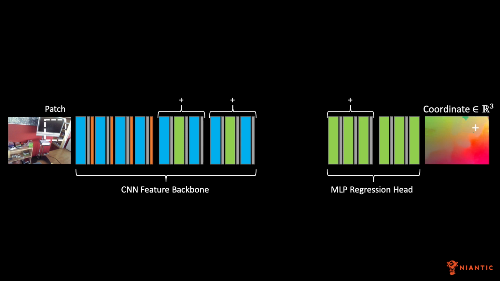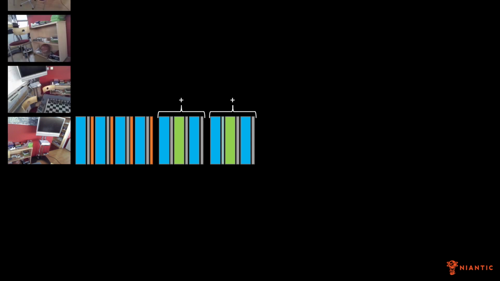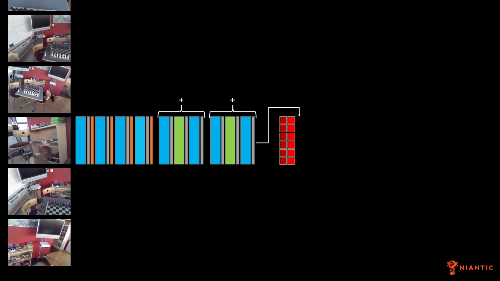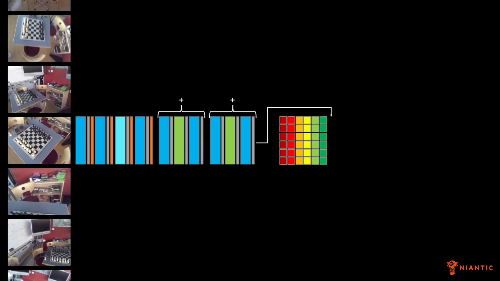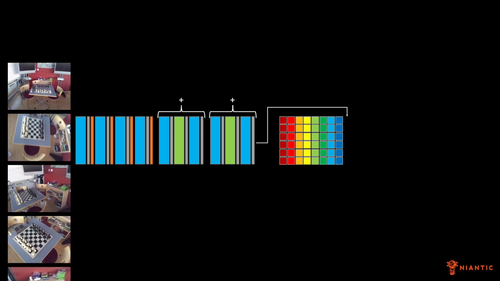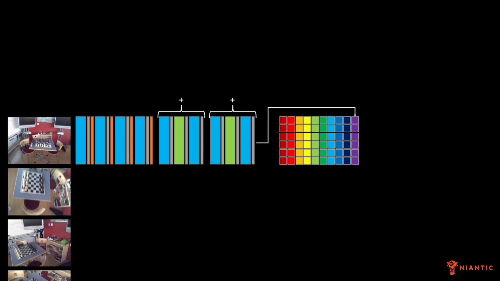The feature backbone needs spatial context for its predictions. It needs access to neighboring pixels to map the input image patch to a high-dimensional feature. The regression head does not need spatial context. It merely maps the high-dimensional feature to a scene coordinate. For ACE mapping, we use a pre-trained scene-agnostic feature backbone. It processes the mapping sequence and predicts high-dimensional features for each image patch to fill a training buffer. This is a data preparation step that takes up the first minute of our 5-minute training regime.